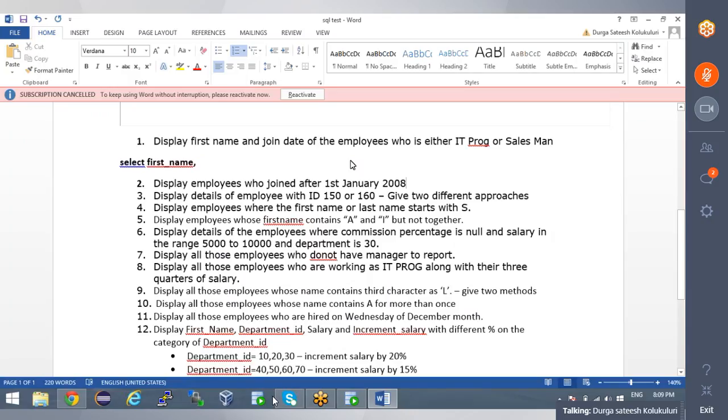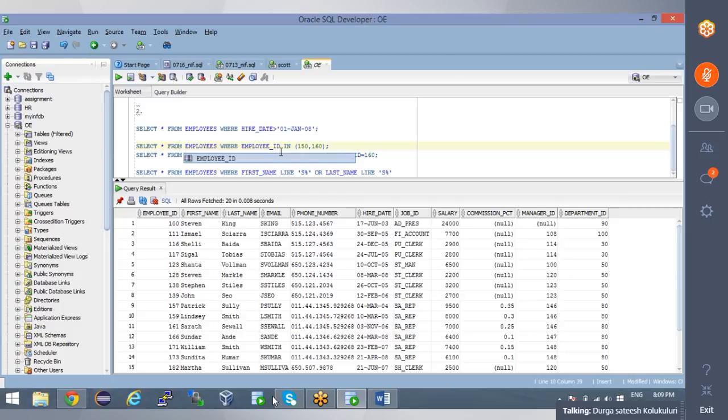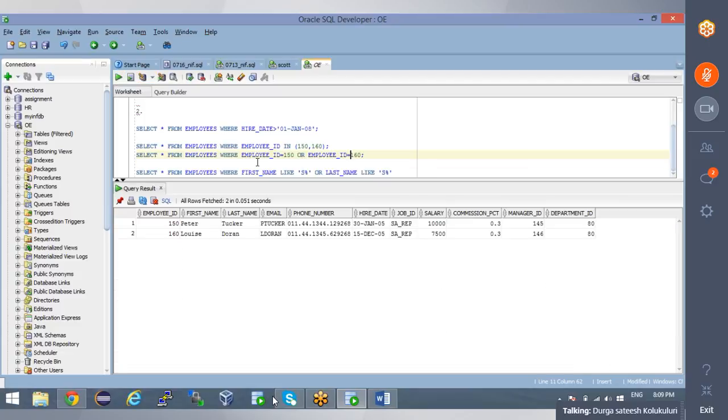Oh, then I might have read the question incorrectly. Sorry, it should be employee ID. I'm sorry, thanks. I read the question incorrectly. So this is what happens if you read the question incorrectly. Employee ID. Thank you.